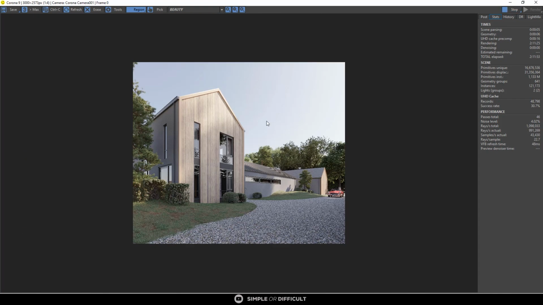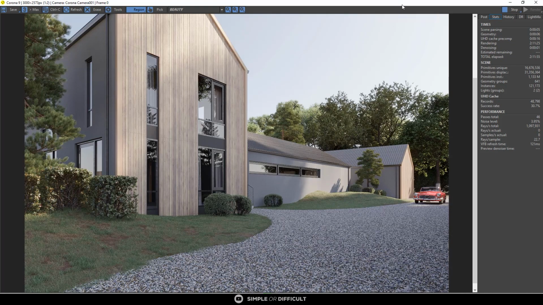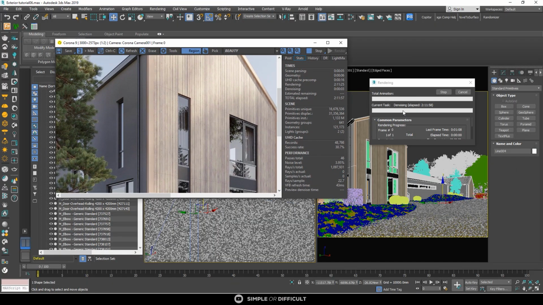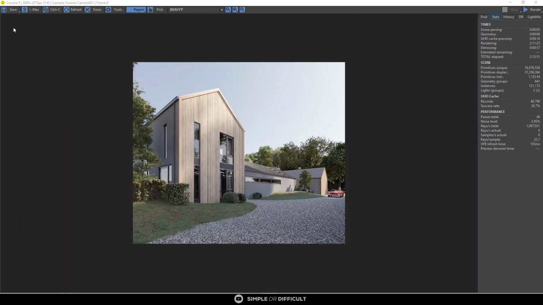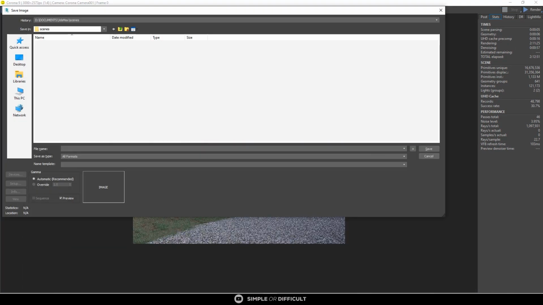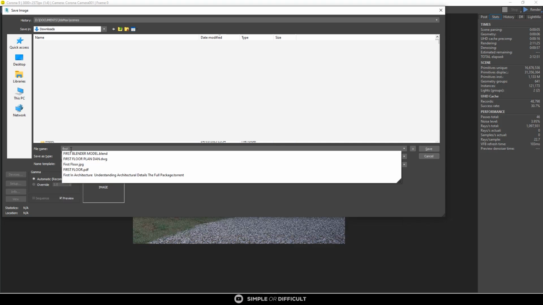So, all right, the first thing we need to do is just click on stop. That will activate the denoiser and it will start denoising. Then when it is done denoising, we can go ahead and save it wherever you want it to be saved. You can call it whatever you want.